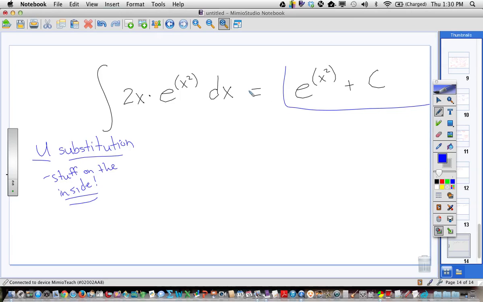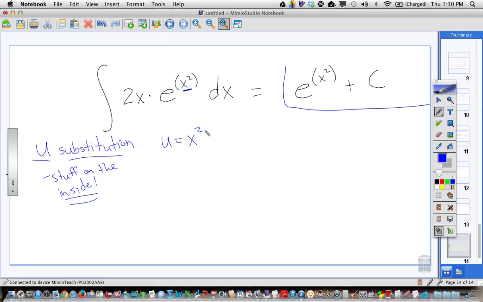Okay, here's how u substitution works, and you're going to have just a few problems for homework. These won't be on the quiz, but just a few, and they kind of lead you through the steps a little bit. We're going to take the thing that's on the inside. There might come some times we do something different than this, but for right now we focus on the stuff on the inside. We look at what's on the inside and we say, okay, I'm going to let u equal that.